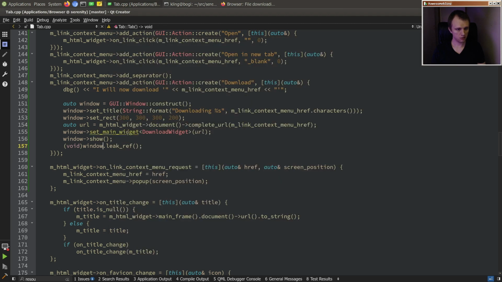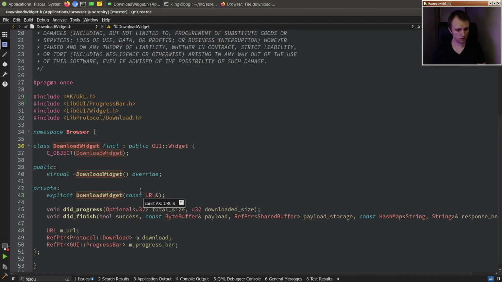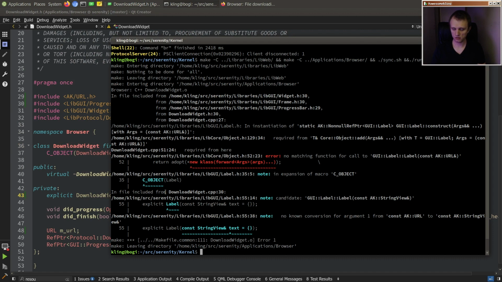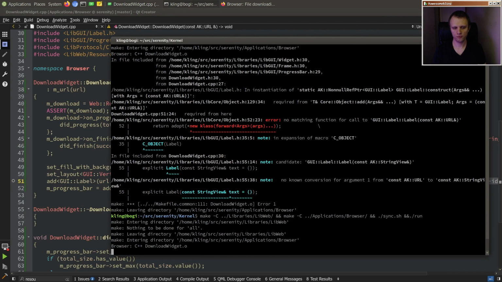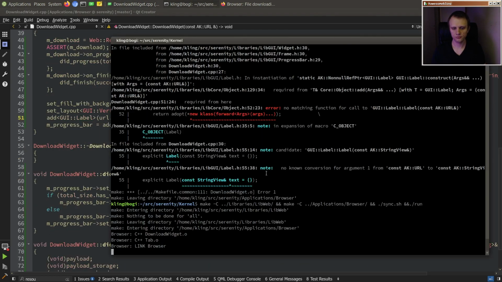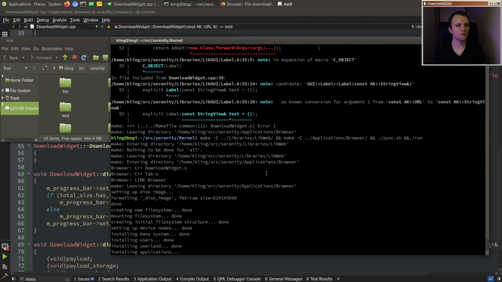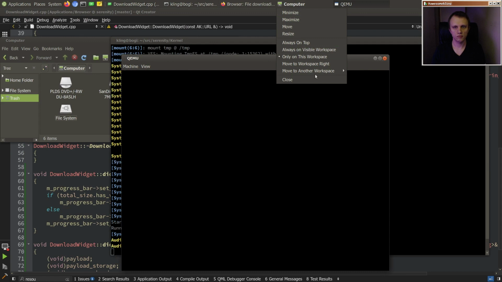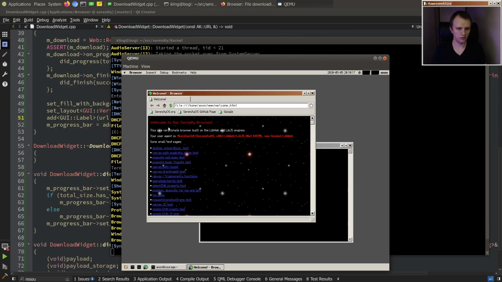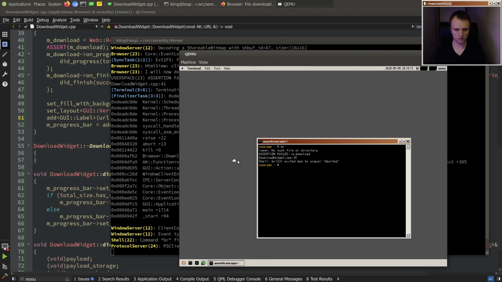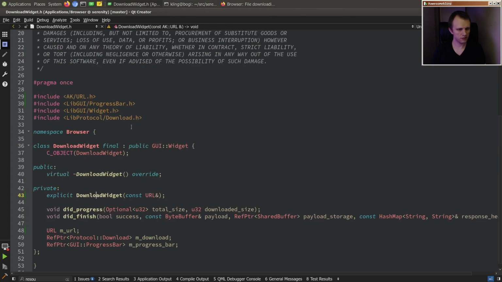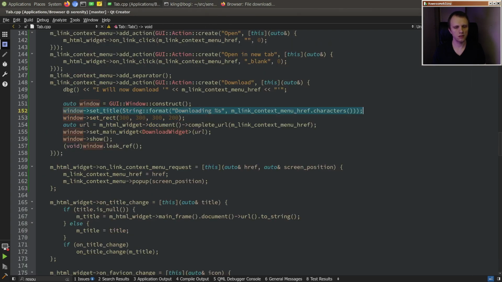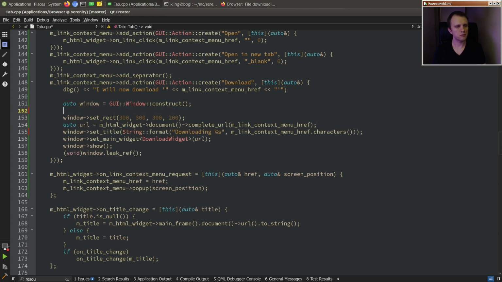And now we're messing up calling download widget constructor. Why? Oh, the label thing, of course. So toString. Okay, so now download. Still no good. I will now download this. We should probably fix that up so it explains what it's trying to do. We should set this up a bit better.